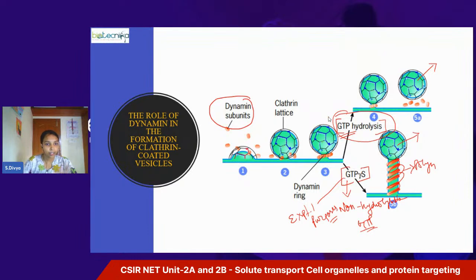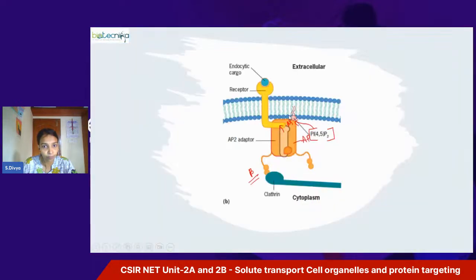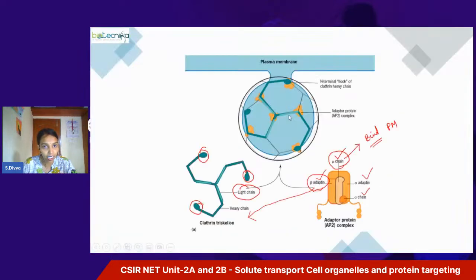Okay, I hope so. The concept behind the clathrin pits, the role of dynamin, LDL cholesterol, everything is clear now, right? Shall I proceed ahead? Or is there any confusion in any of these images? Any connectivity link you are losing? No, right? You are able to understand? Yes? Okay, fine.